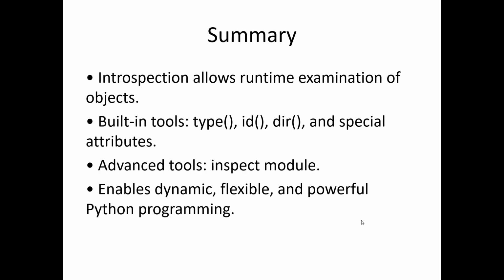To wrap it up, introspection allows Python to examine objects at runtime. We started with simple tools like type, id, and dir, and then explored the inspect module for deeper insights. It's a feature that gives Python its flexibility, power, and ease of use. So, next time when you are exploring a new library or debugging code, remember Python already knows everything about itself. You just need to ask.